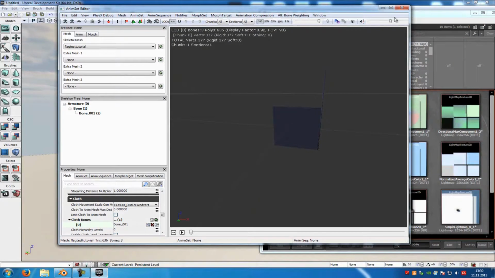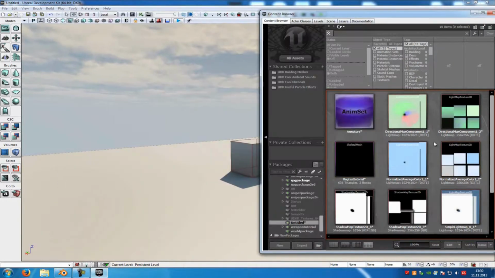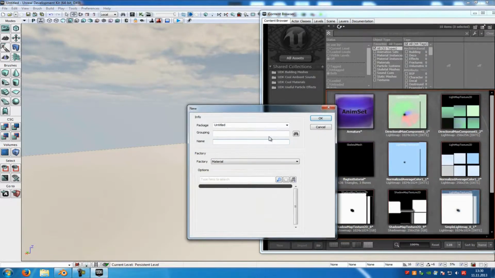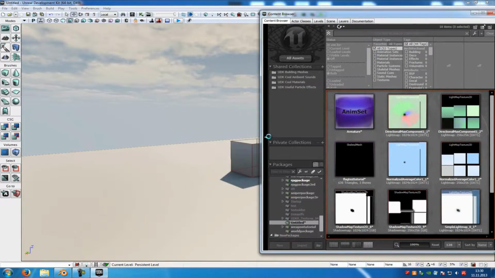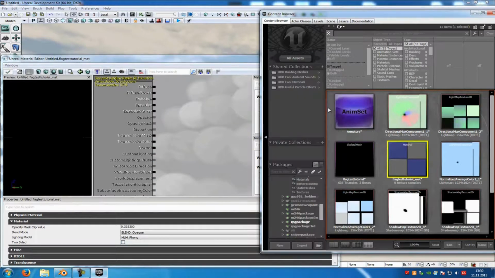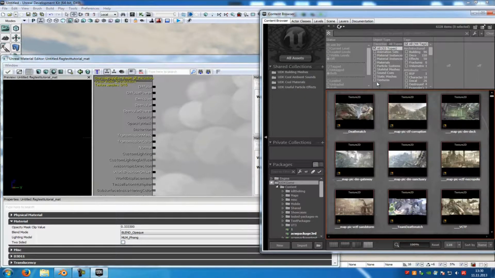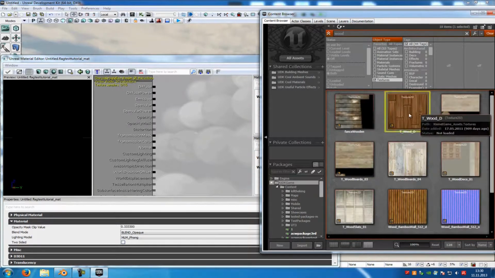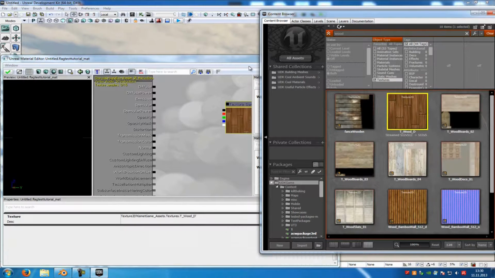And now we're finished. Just close this and create the material. So right click, new material. Name, let's say flag test tutorial underscore mat. And okay. Now choose a texture. I will just choose anything. Let's say wood. Do we have a wood texture? Yeah, this here. Then I will just add it.